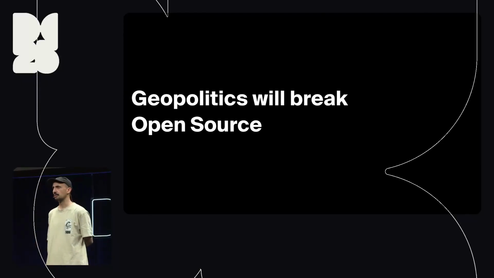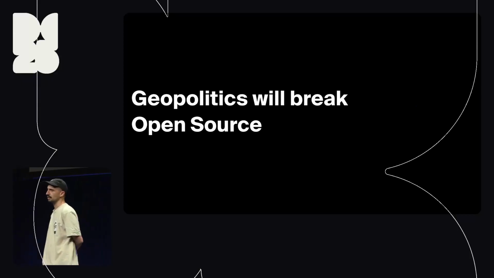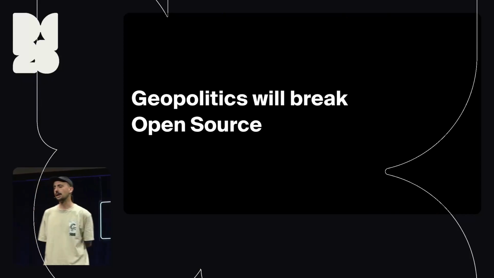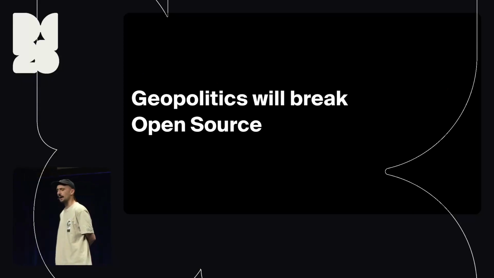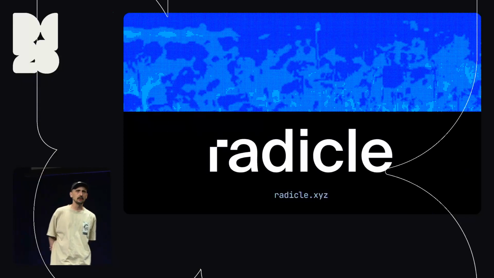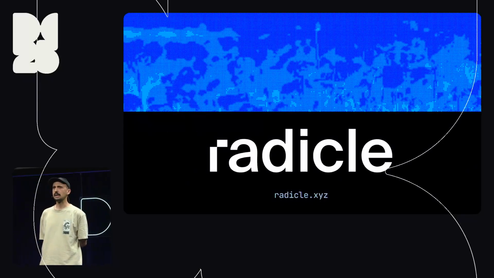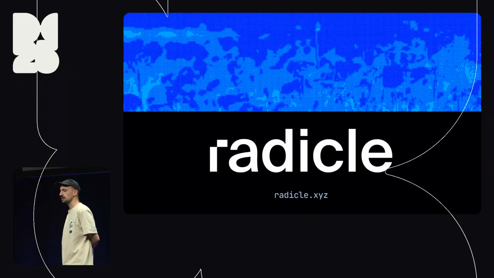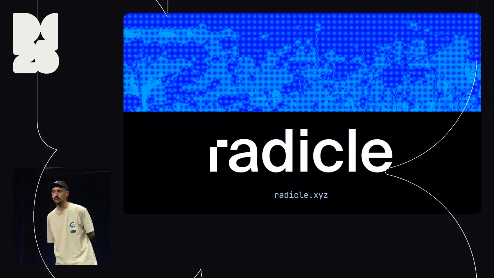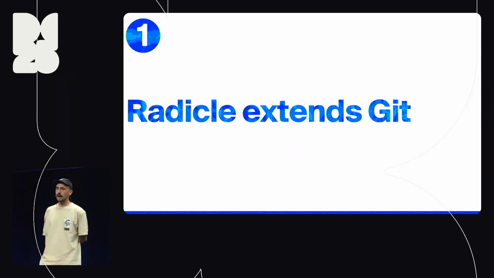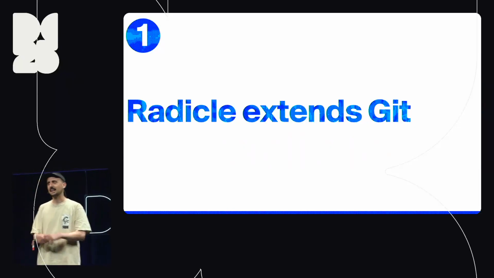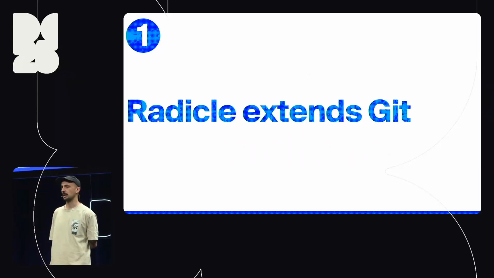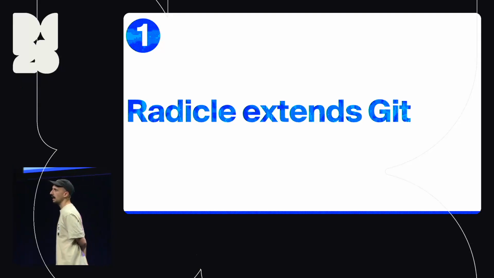I believe that many of you are familiar with that, but in 2025, the openness in open source is to be challenged, depending on where you live in the world, depending on which countries you visit, and many more weird things. So we started working on Radicle. Radicle is a peer-to-peer protocol for code collaboration. You can check it out on radicle.xyz. And today I want to share 5 things that I think are interesting and exciting about it that you should know. So the first one is that Radicle is 100% Git compatible.